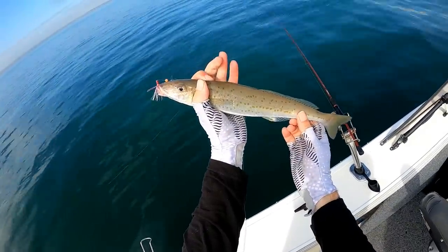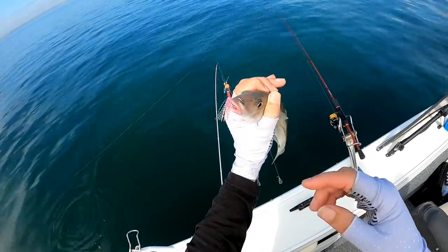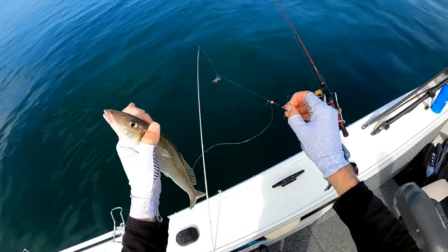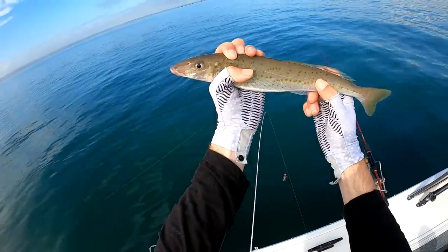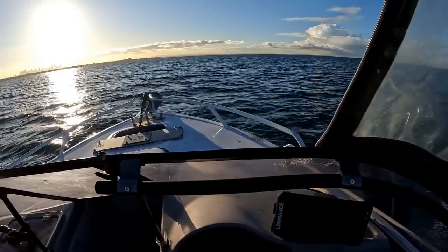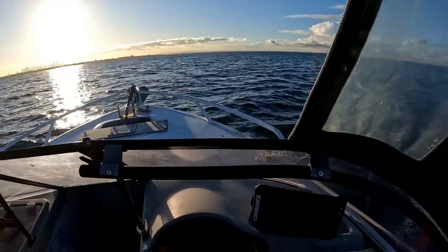That's what we're talking about - that's what we've come here for today. That is a beautiful King George whiting - a perfect eating size. You can see it's just taken that little paternoster rig, with the little feathers and hairs on there for a bit of attractant, and a little piece of pippy. If we can get a few more of those, we'll be absolutely happy campers today. With a feat of whiting on board, we venture into shallower waters in search of squid. Our winter fishing session so far has been very productive and I think things are about to get a whole lot better.